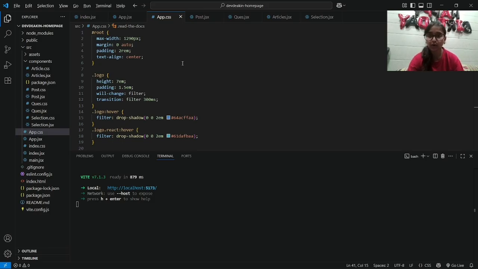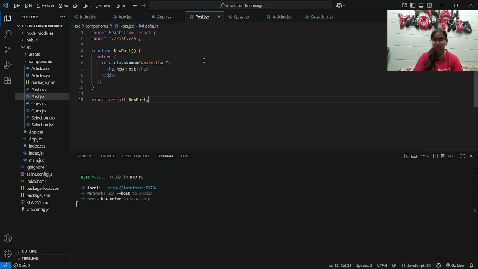Next, going forward to the Post.jsx file, in which similarly I had imported React and imported Post.css so that I can style my Post.jsx file. Here I had created a simple component called NewPost.